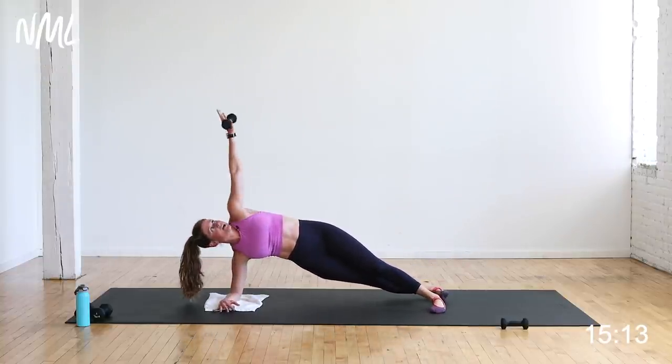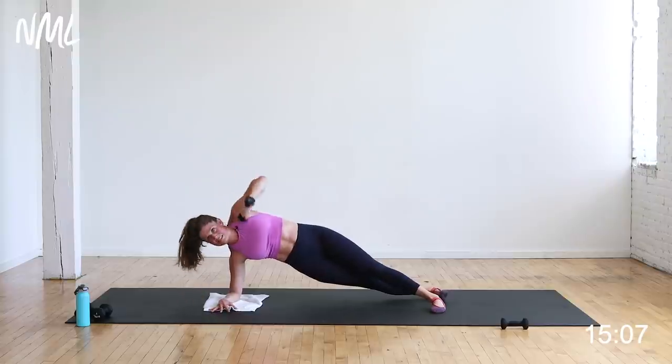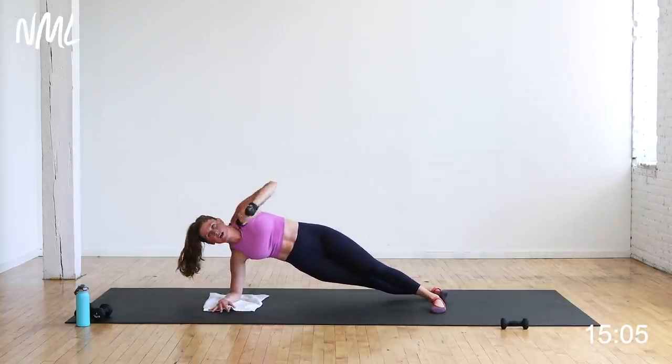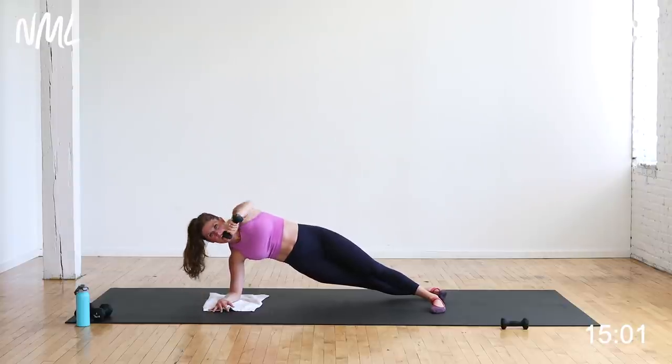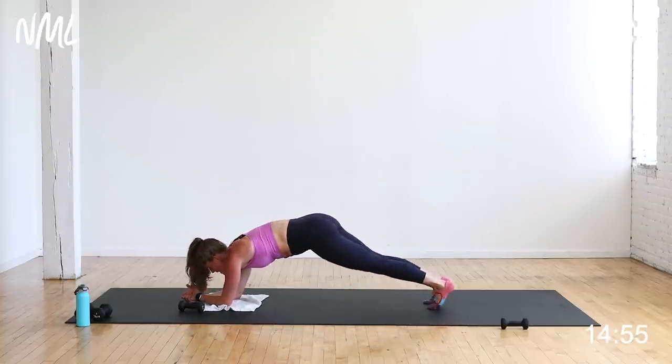Punch out, punch up, punch out, punch up, out and up. You got it, this is light weights or no weights. You decide, right here. 8, 7, 6, 5, 4, 3, 2, 1. Roll it back over. Last set of plank right here.